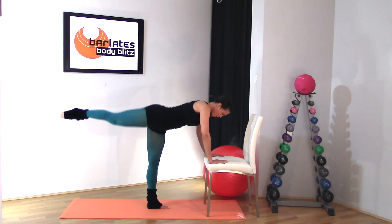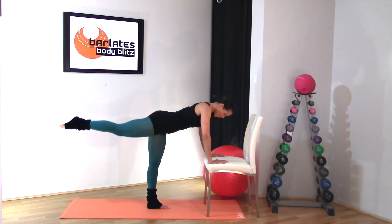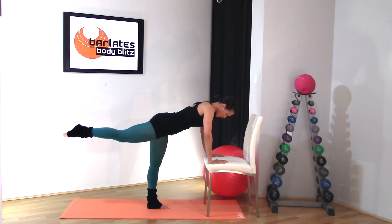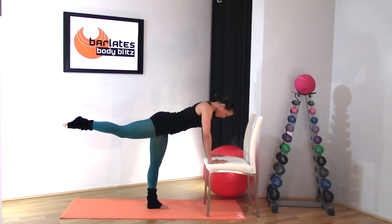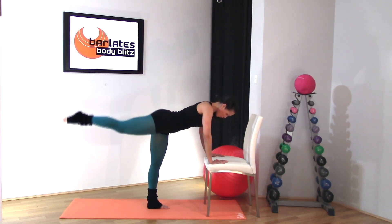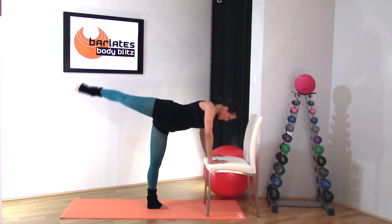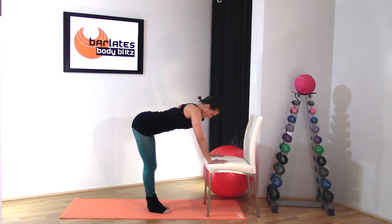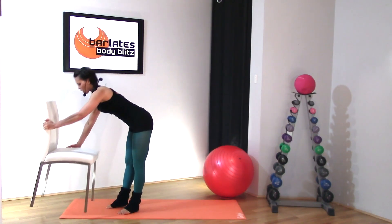Now extend your leg and we're going to go from parallel to turn out — turn our straight leg, hip down and out, down and out. This engages the glute in your supporting leg. Keep your neck relaxed, spine still straight, leg up, leg straight, toe pointed. Awesome job — bring it in, walk your feet out. I'm going to switch my chair around so you can see my leg better, but you don't have to do that. We're going to hit the other side.